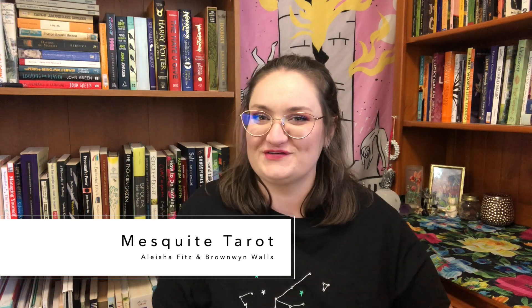Deck number three is another pretty new deck to me, although like the Tarot de Saint-Croix, I did have it and then sold it and then got it back. It's the Mesquite Tarot, this cute little pocket deck that I fell in love with when I first saw it on Kasha's Tarot Maps channel a year or two ago. But this deck just did not speak to me - when I would do readings the cards looked beautiful and I knew what all the cards meant based on knowing the Rider-Waite-Smith, but it just didn't sing. It almost felt dead or cold, and so I ended up moving it on.